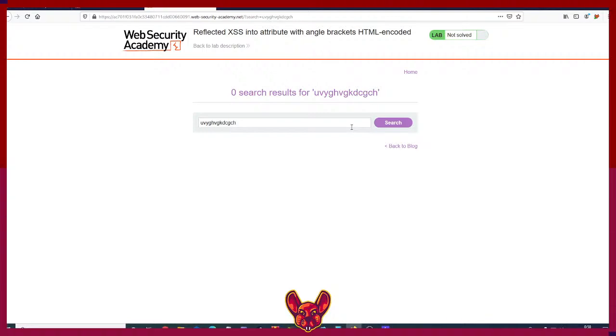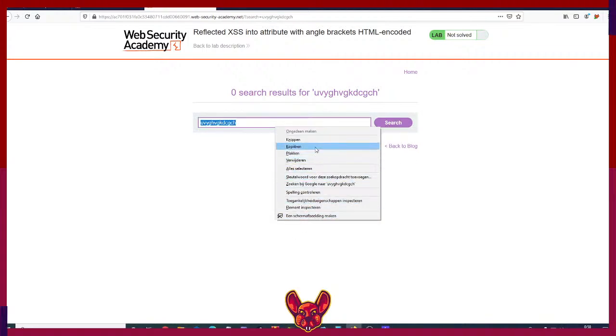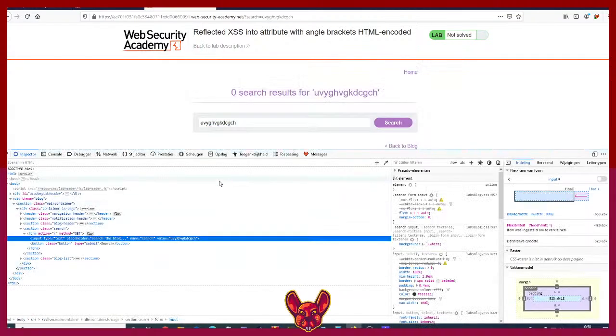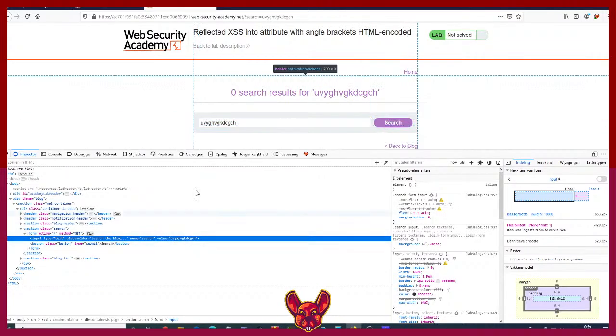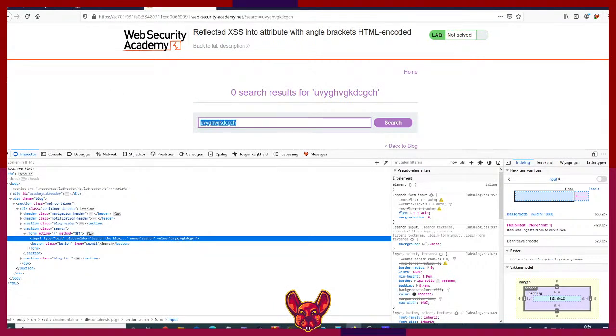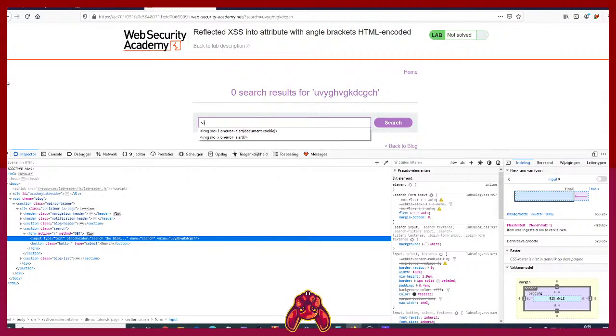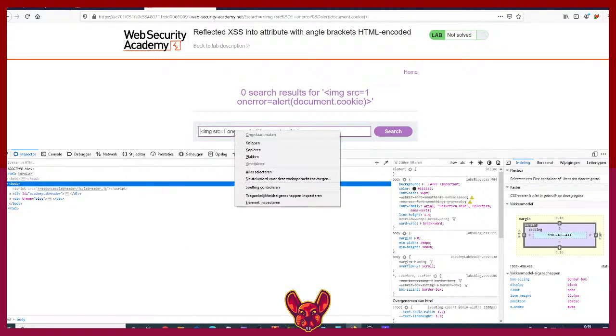Now, it's not always going to be this obvious, of course. Sometimes you're going to have to search a lot harder, and it's going to be in the JavaScript context instead of these contexts. So let's try and break out of this, shall we? Let's see, inspect element. Now, if we look at this specifically, we see that it's reflected into the value attribute of the HTML tag. If I try to do something else in here, like for example, insert the image tag in here like I always do, and I search for it, then let's see what happens.